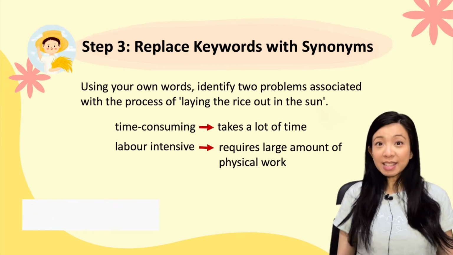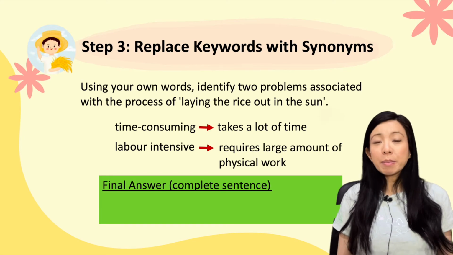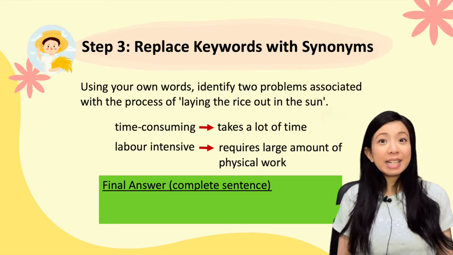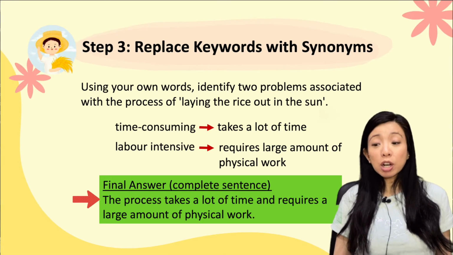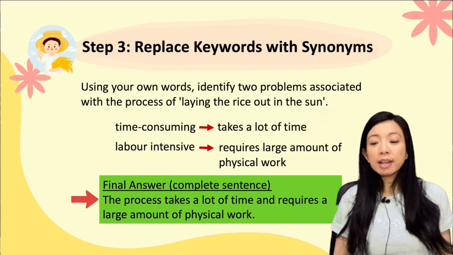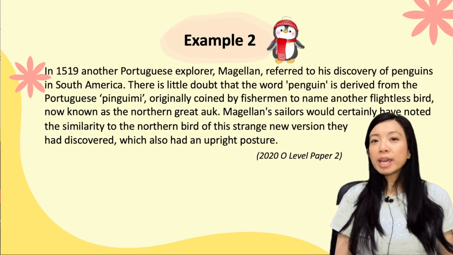Now that we've done that, we can put everything together into a final answer. Remember, your final answer should be in a complete sentence. So mine looks something like this. The process takes a lot of time and requires a large amount of physical work. Alright, moving on to example 2.